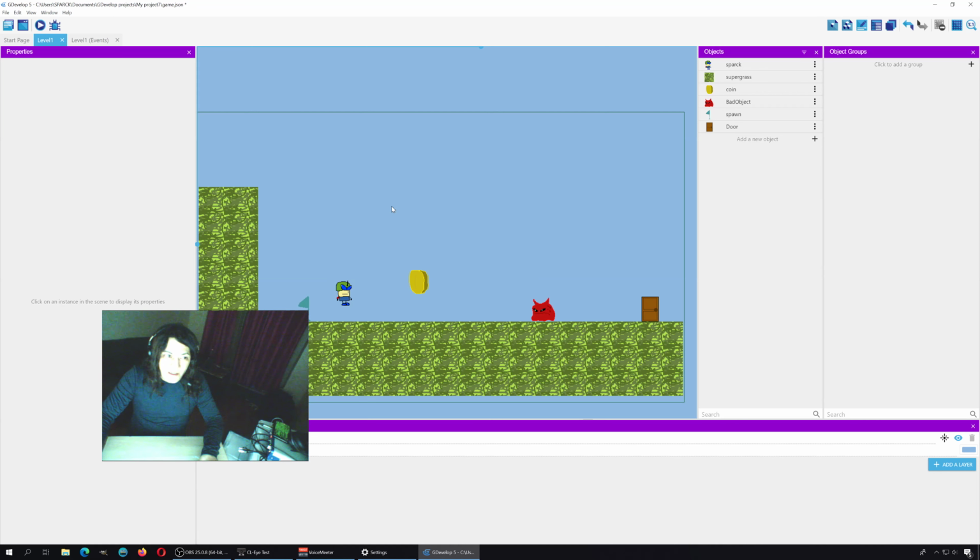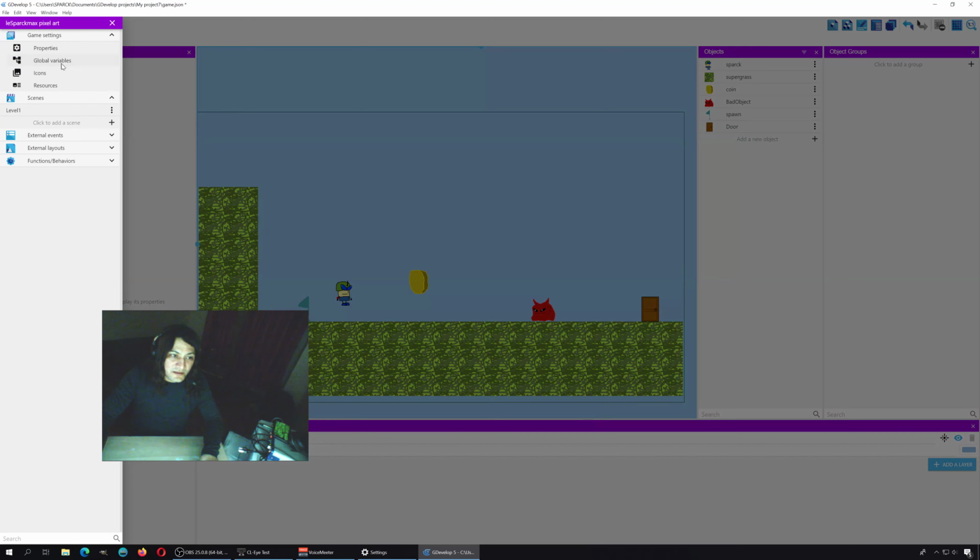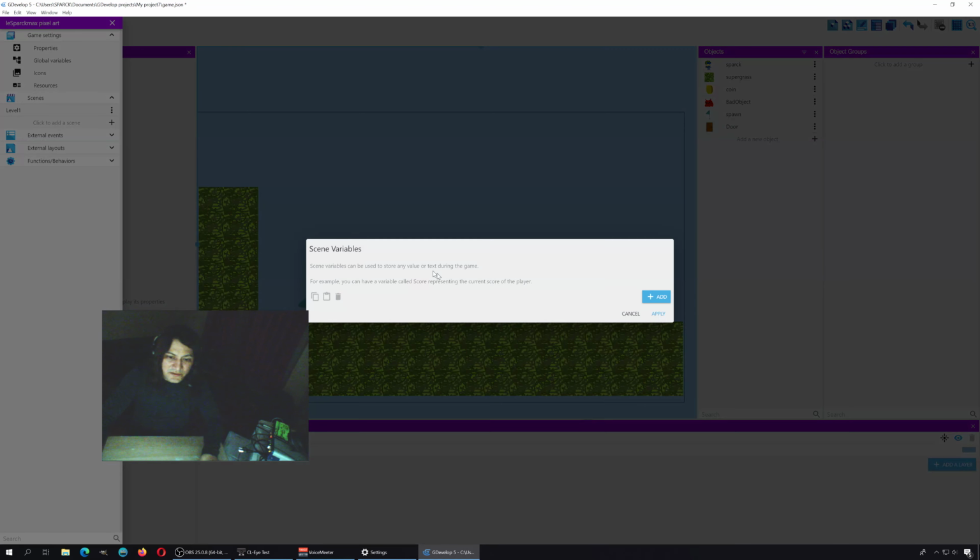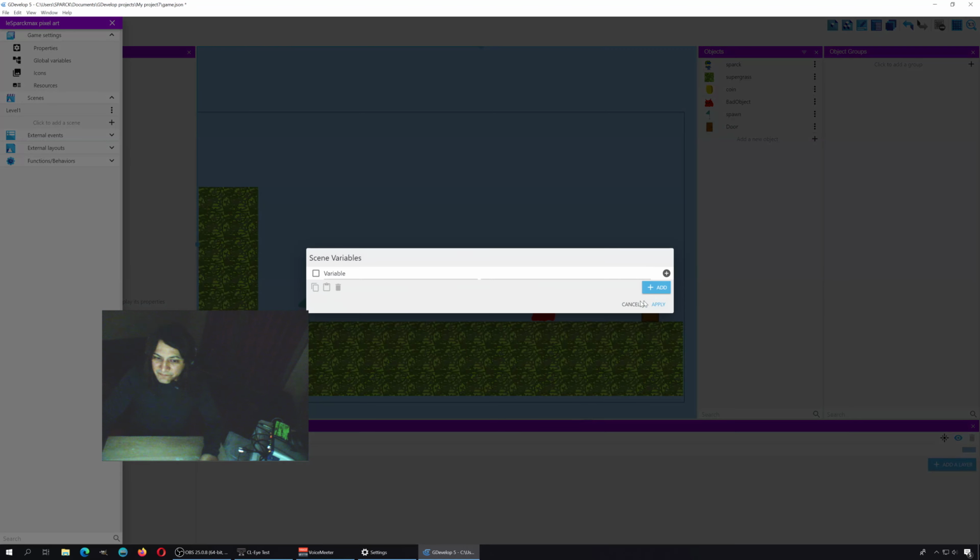Let me add some variables here. So click here and we're going to go scene variables. Right click on your level, and we're going to go to edit scene variables. Okay, so add a new variable, and I'm going to call this coins.